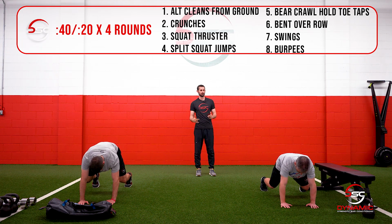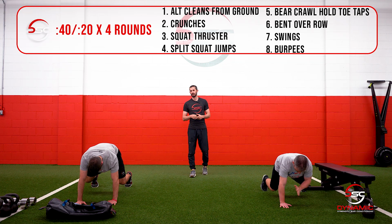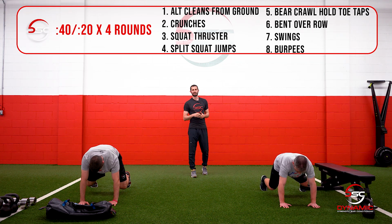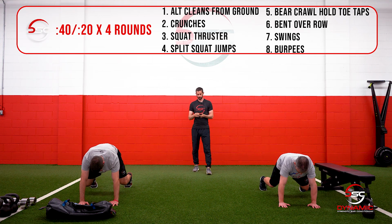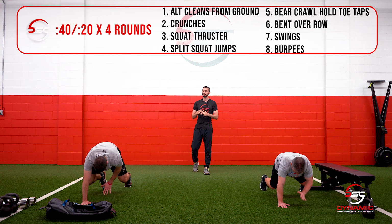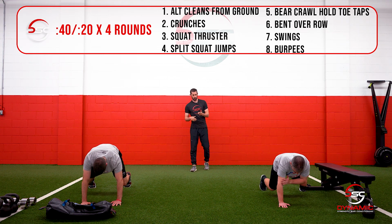Nice and controlled and slow. Notice his hips aren't twisting, his back stays nice and flat. I can balance a nice glass of water on both these guys' low backs. That's how still they're staying. This one's not about how fast you can go. This is about how many reps you get in. It's about being slow, controlled, owning that movement.